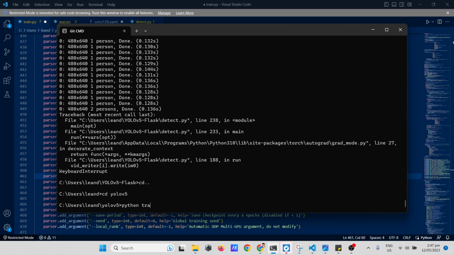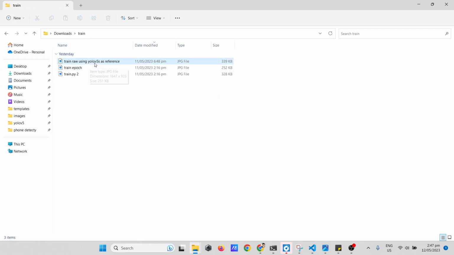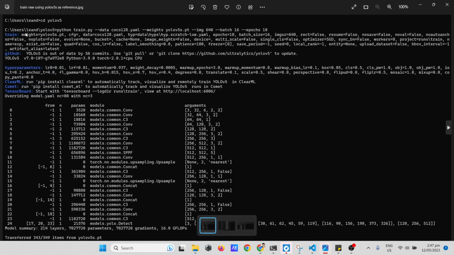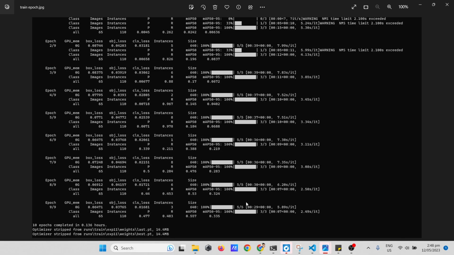So I will just screenshot the different commands. So let's see here. Wait lang. So I type this one, train.py, YOLO v5s.pt. So I use the pre-trained YOLO v5s.pt because I tried using from scratch but it didn't detect anything. So I used YOLO v5s.pt as a reference. So these are the things that you will see once you have started training your classifier.